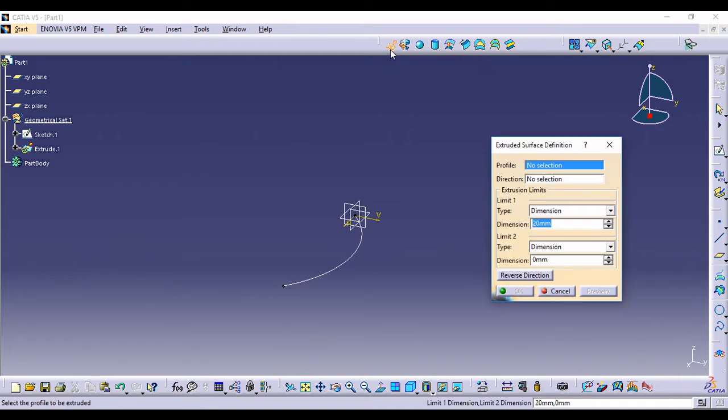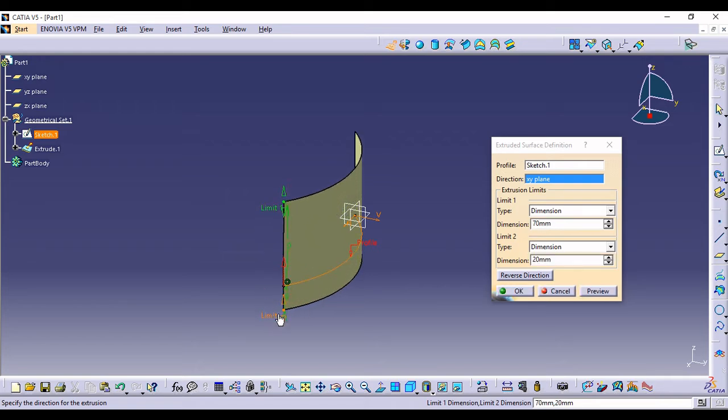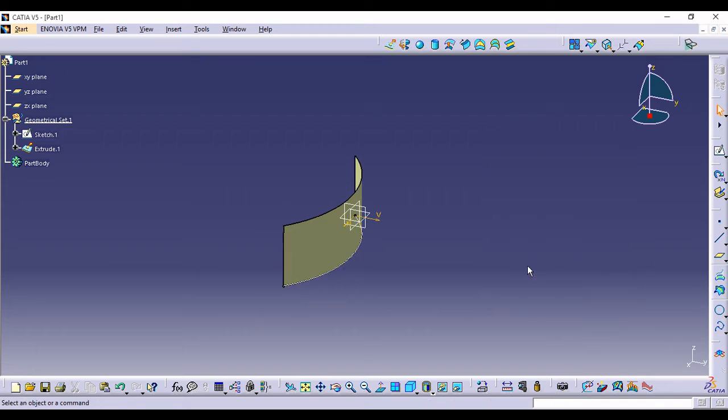When I call this extrude, it is similar to the padding in a 3D model, where we have limit 1 and limit 2 with different dimensions, right? So first we select the profile. This is my profile, and the direction is along the XY plane, because my sketch was on the XY plane, because initially I selected this XY plane. That's why by default the direction is the XY plane. If you want, you can extrude by holding this one, and see here the dimensions are changing, 50, 60. Similarly for this one, or you can directly type over here, maybe 50. If you want a second direction limit, put a value, otherwise say 0 and say OK.